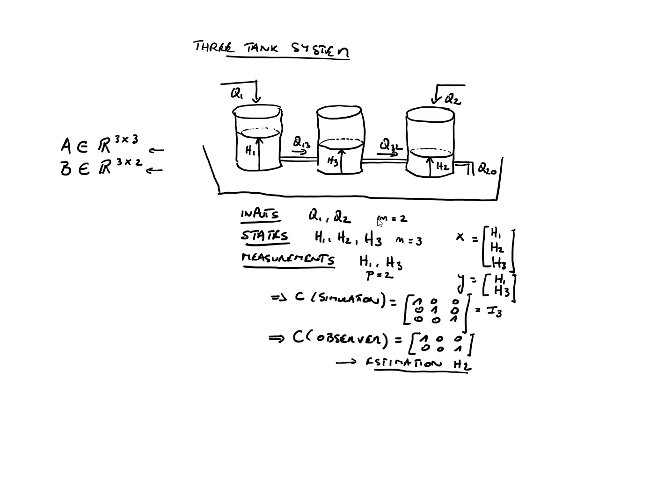Okay, now we're in a section on control. So we have 2 inputs, so we can have a reference signal, a set point signal with 2 set points. It's impossible to control the 3 heights independently of one another since we have only 2 inputs.